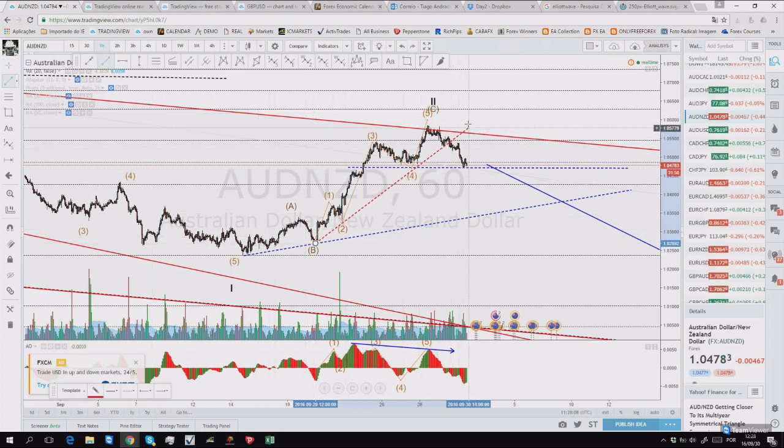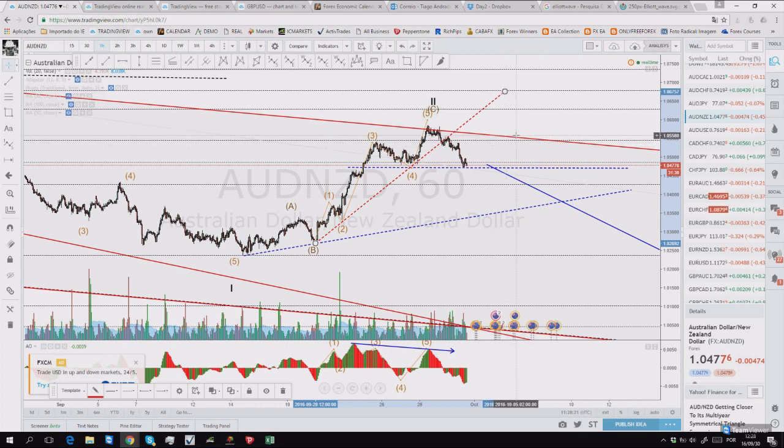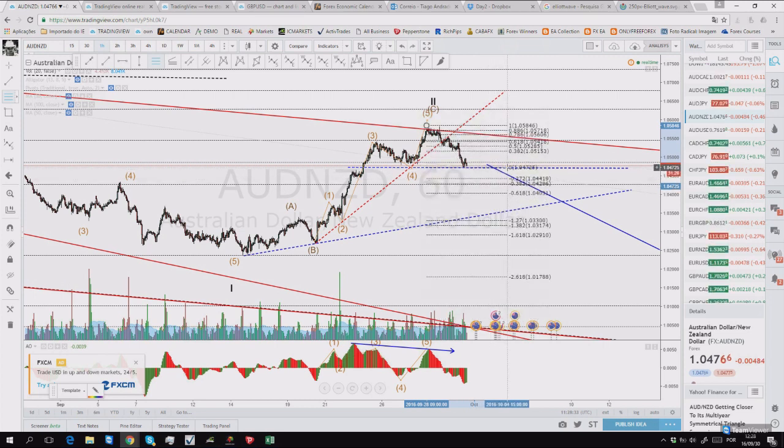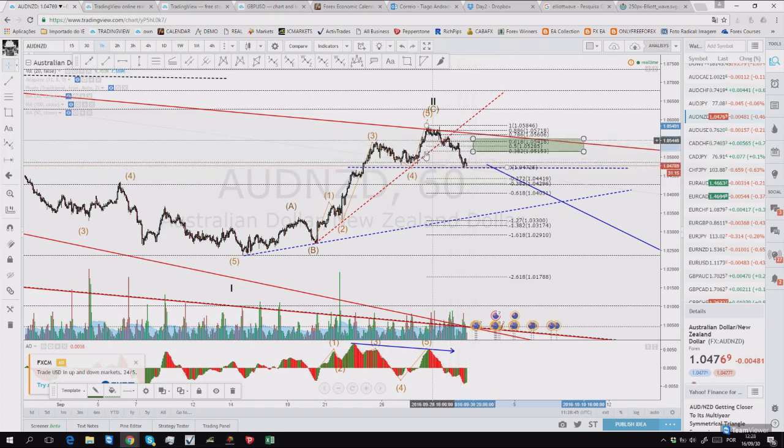So if I had this trend line here, I know at some point price will come back and retest that trend line. I don't know where the bottom is yet, but when I see a bottom, I'm expecting price to retrace to this area here, if that would be the bottom. So I know I'll be in the red, but then I'll probably be in the green.